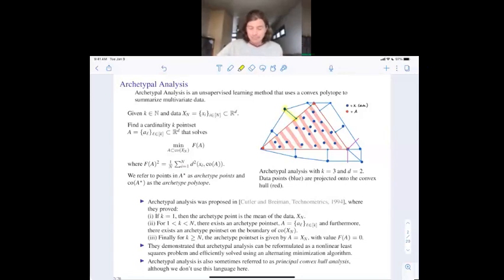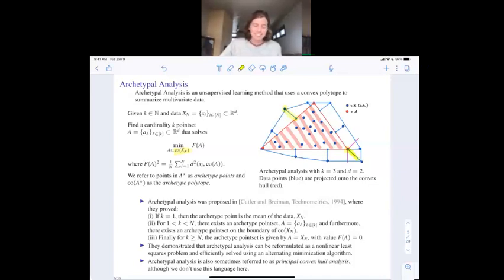So that's desired. And so you can imagine that what this triangle wants to do is just kind of grow as much as it can. Of course, it's constrained to stay in the convex hull of the data, right? That's this constraint. It grows as much as it can to minimize this mean distance to the points. Okay. And so you can see that actually this triangle is not optimal. I could move this vertex here a little bit down and to the right, and the objective function would decrease.